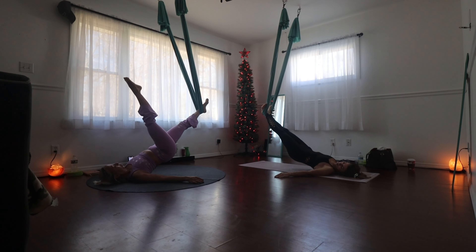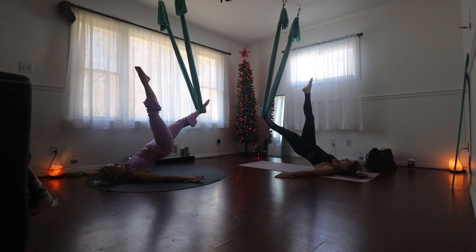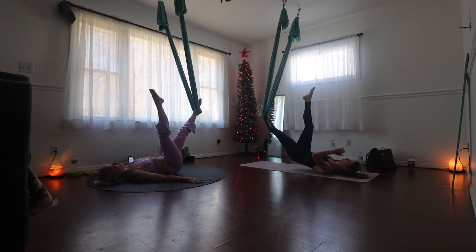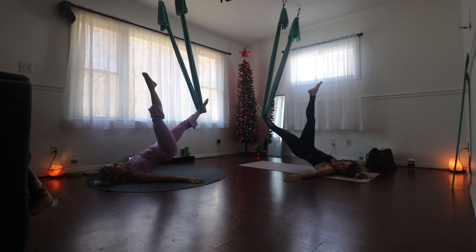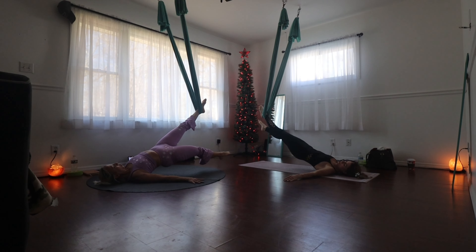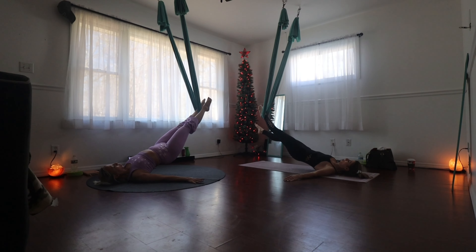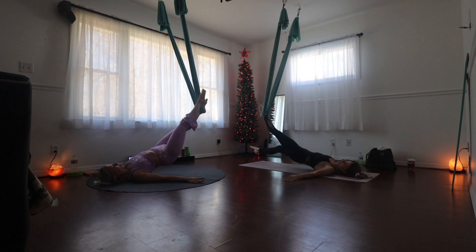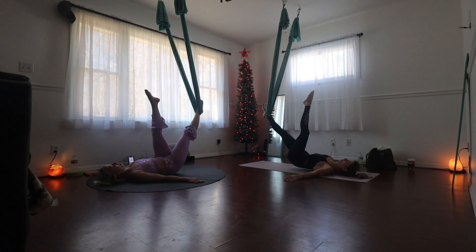Take one leg out and straighten it up. We're going to go down and up — straight down instead of rolling, then bring it straight into the floor. Down and up. Good, hold it up. We're going to go down and up with the leg — go lower than the leg wrapped, then back as high as you can. Breathe. Keep those hips lifted. One more, then we're going to switch legs. Lift it up as high as you can, bring the back heel in, bring the other leg up and begin — lower and lift, down and up.